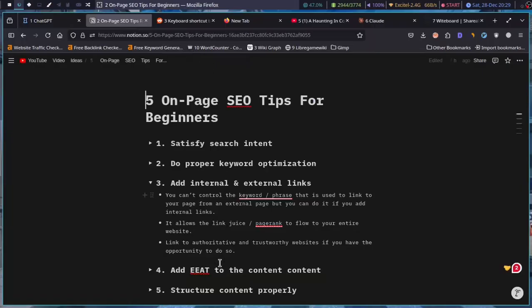That's it. Third is to link to authoritative and trustworthy websites if you have the opportunity to do so. This is a very valuable thing. Whenever you have the opportunity to link to a government site or a site that everyone knows about, that is considered an authority, link to those websites.